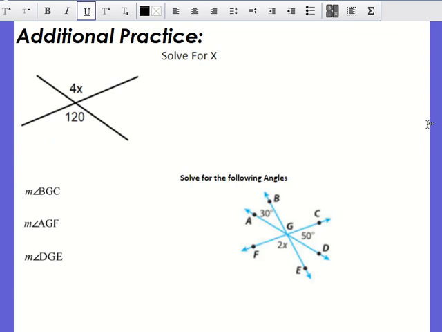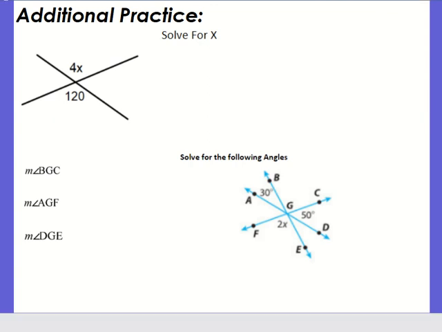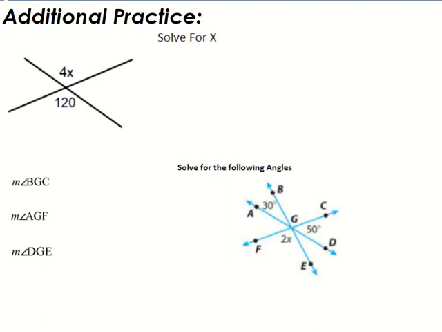Okay, so once we decide that those are congruent and equal, we then can use those relationships to solve for things. So in this case, these are what we call vertical angles. I'm gonna have to try to draw again. And that's because they're opposite of each other. And that means these two things are equal, right? 4x has to be equal to 120 because vertical angles are congruent.